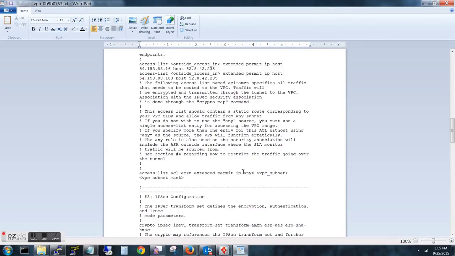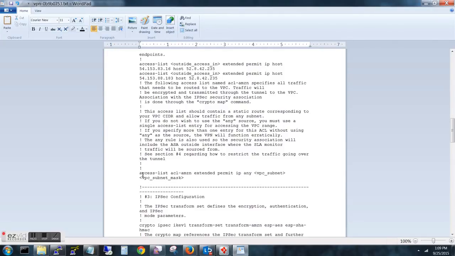The main thing to keep in mind is that you need to summarize all of your source networks into an any statement, a source any, and then of course the VPC CIDR destination. You can lock down traffic access using the built-in VPN filter, which we'll get into later on. But this particular rule needs to be a single rule, okay, for this to work, and the source needs to be any. Okay, that's very, very important.